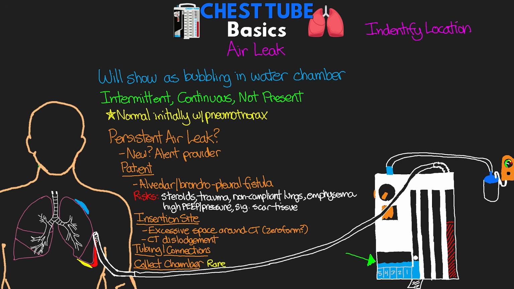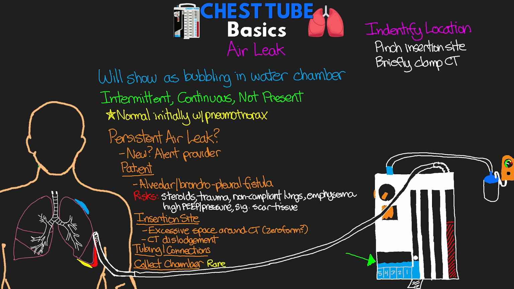One of the first things we can do is actually pinch around the insertion site. If pinching and pushing the skin up around the chest tube stops the air leak, we know that that's where the cause is potentially coming from, and something like Xeroform might be beneficial here. Now, if that doesn't fix it, then what we're going to do is take a set of clamps and briefly clamp the chest tube.